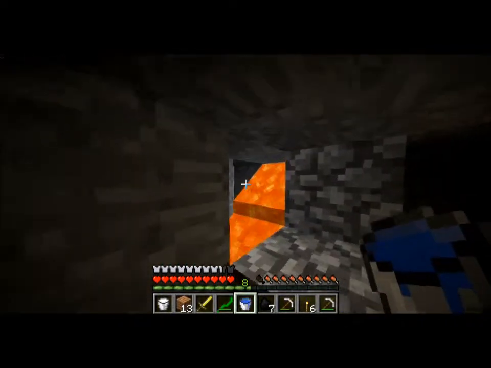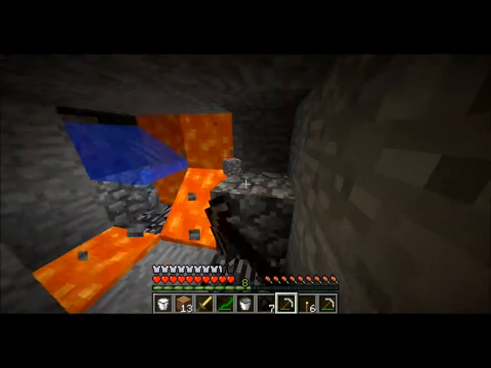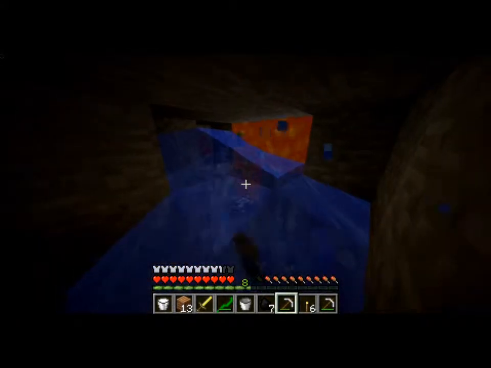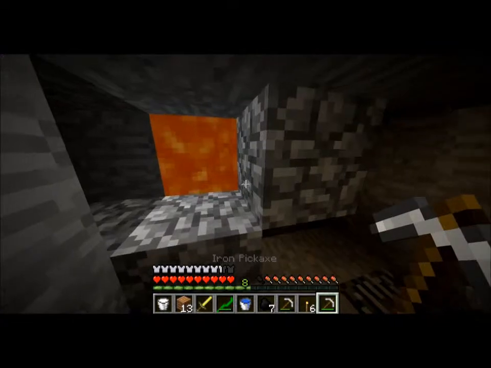Wait, it turned to cobblestone? What? We're out of water now. Okay, I guess nothing. Oh, good, we're not. Okay, I want to collect some of that water. Yes, got it. It's a glitch! Why is this glitch happening?